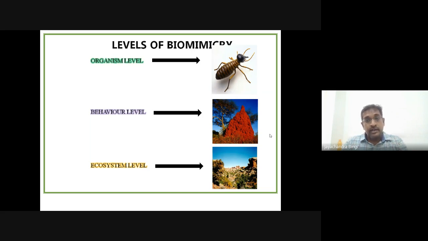Please try to understand and remember. Behavioral level understanding means you have to understand how functions are changing with respect to time. Why am I taking time? Because with respect to time, the environment may be changing. So how functions are changing with respect to time and environment, you have to observe. That is called behavior. Now the second question is whether you observe at system level or subsystem level, or both. Somewhere you have to observe at subsystem and system levels, and somewhere only at the system level. But the definition of behavior is the same: you have to observe functions with respect to time. That is the behavioral level inspiration if you want to take.